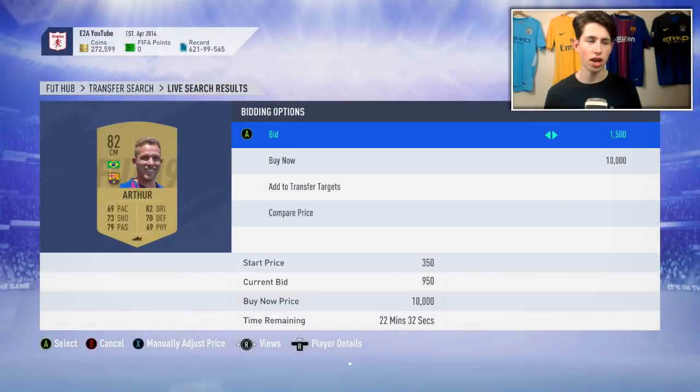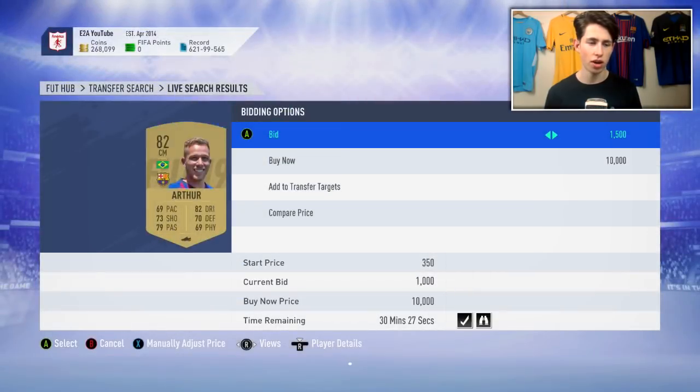You will normally end up getting at least half the players you bid on if you're going for a decent price on them. It is a lot easier during lightning rounds, so right now it's not going to work quite as well.